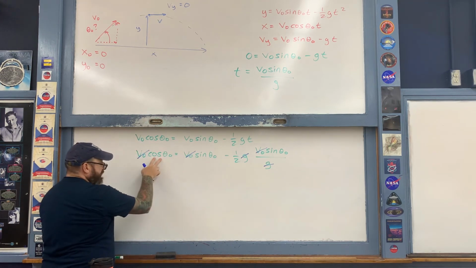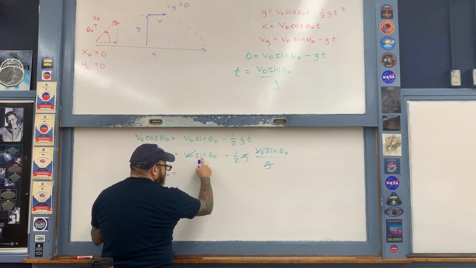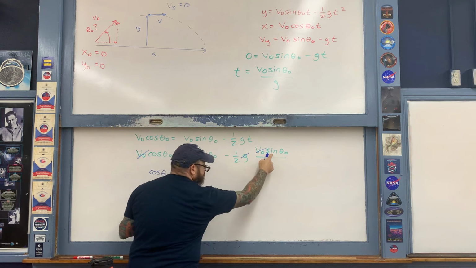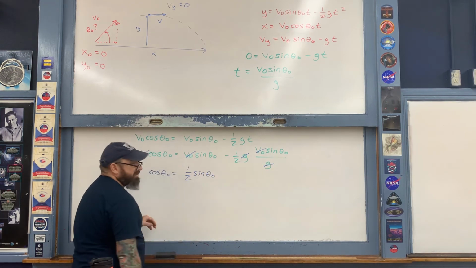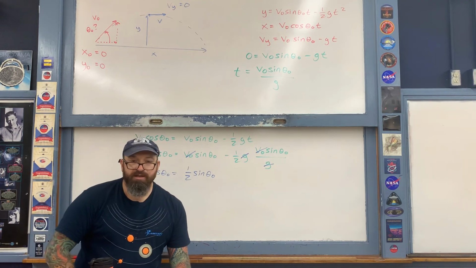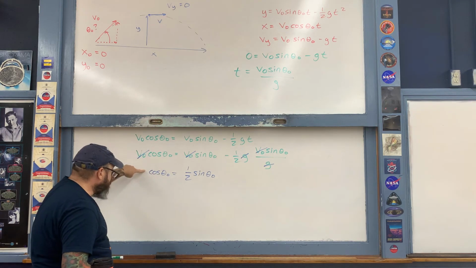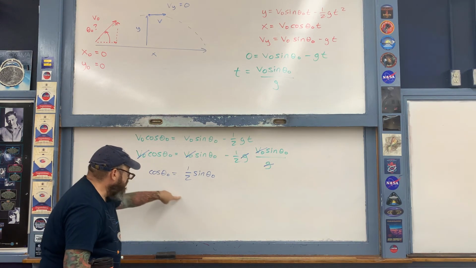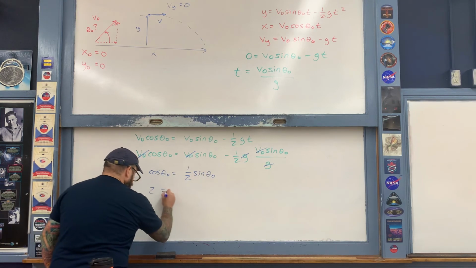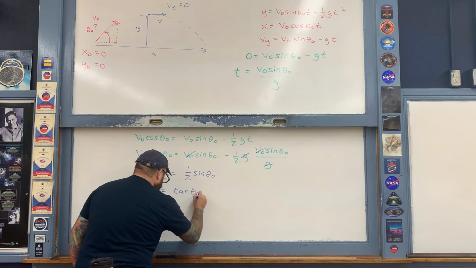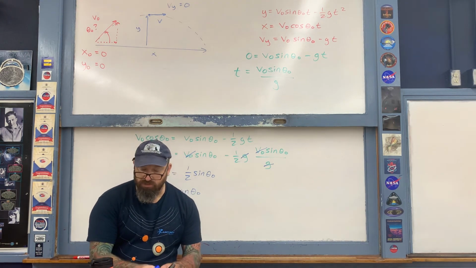Over here on the left, I have cosine of theta naught. And now watch this carefully. This is sine theta naught minus 1/2 sine theta naught for a total of 1/2 sine theta naught. And now let's solve for the angle theta by just doing a little bit of cross multiplying. I'm going to take the 2 and move it up here to the left, and I'll take the cosine and move it down here to the denominator on the right-hand side. Sine over cosine, if you recall, however, is tangent. And then therefore the answer is going to be the inverse tangent of 2.